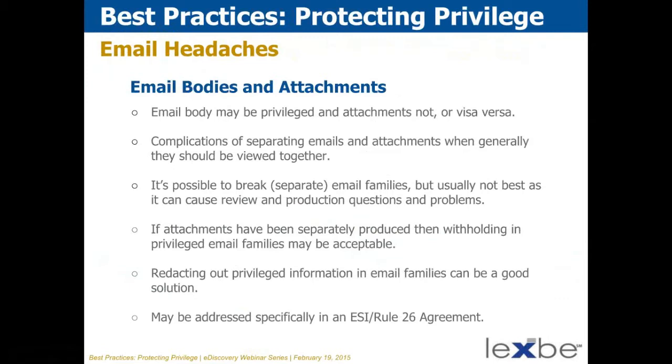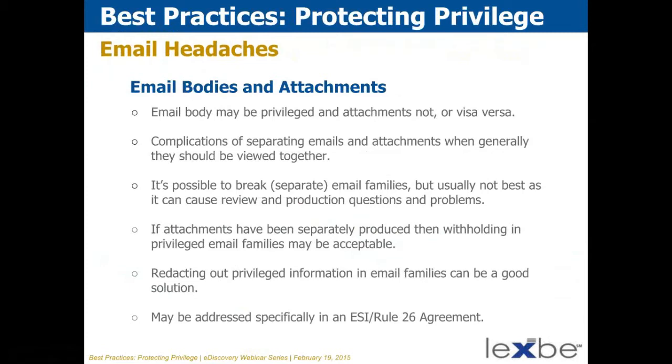One issue is that the email body may be privileged and an attachment not, or vice versa. And this causes complications, as separating emails and attachments can be done in modern document management systems, but generally that's not a good idea because so much of the logic of them is built on being able to deal with these email families together. So it's possible to break or separate email families, the family referring to the email and attachment together, but it's usually not best. There are different ways of dealing with this.